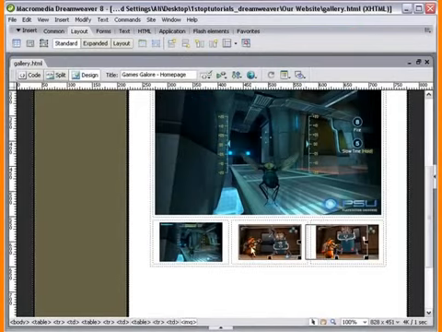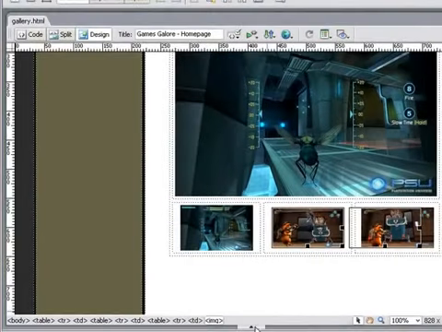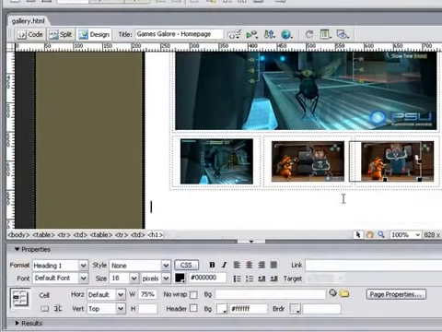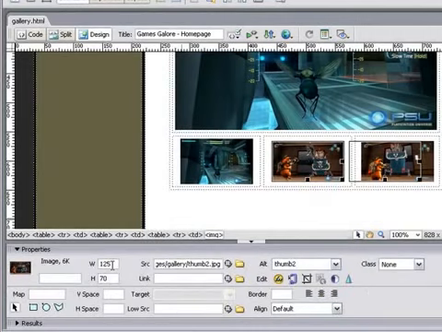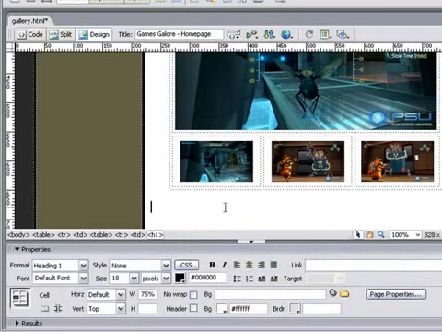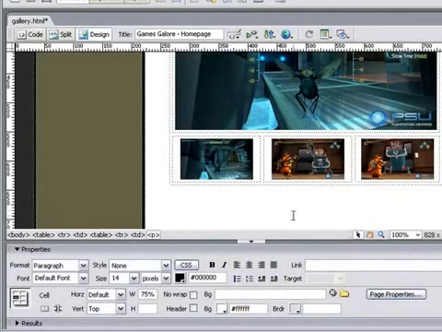Now I can see that these images, if we come to our page properties, if we click on these images, it tells us the width is 125 and the height is 70. The same for this one, but this image looks bigger. Okay, so what it's saying is the width is 125 and the height is 78. I'm just going to change this to 70. Just type in 70 and it's going to keep it all the same. So that is looking good.